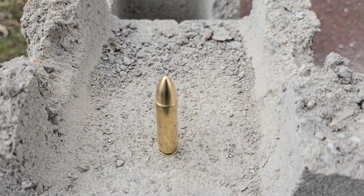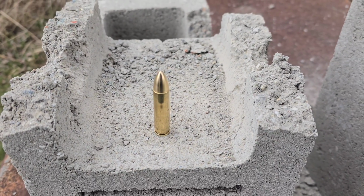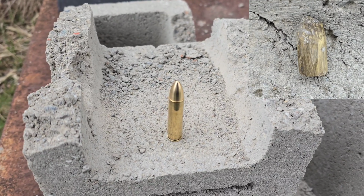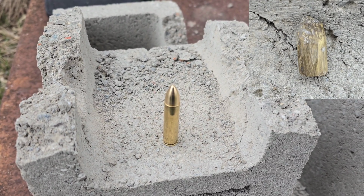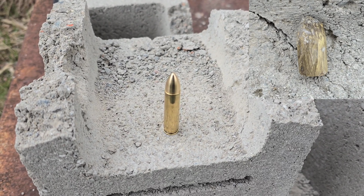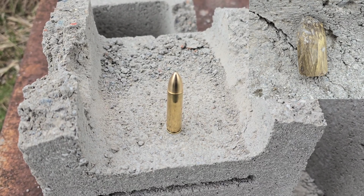Alright, well there it is, the 210 grain brass prototype. I think we had a pretty decent success with it today. We're going to definitely be making some more now that we know that it works, and maybe refining it a little bit.